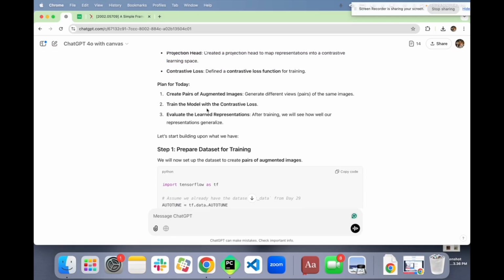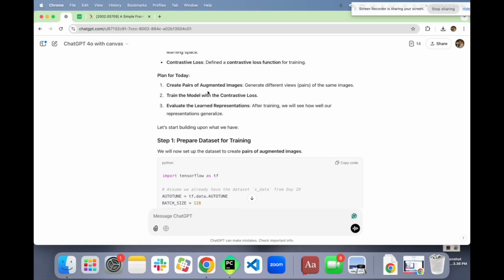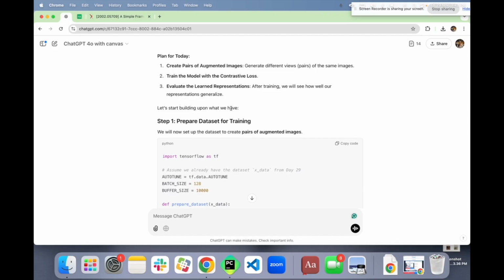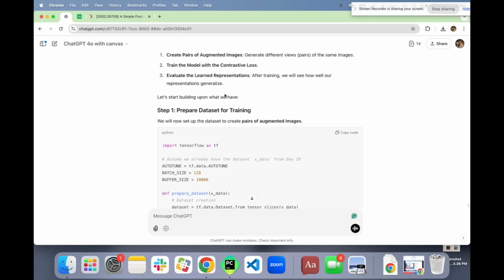Then for today we are going to create pairs of augmented images, generating different views and pairs of the same images. Then we will train the model with the contrastive loss function that we created yesterday. And then we will evaluate the learned representations. After training we will see how well the representations generalize.